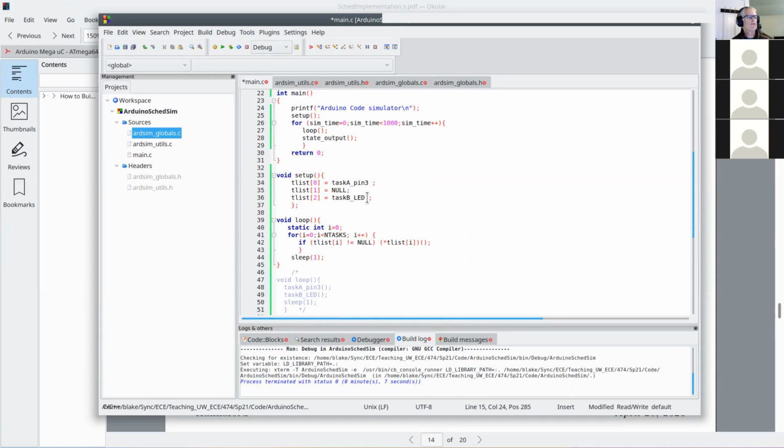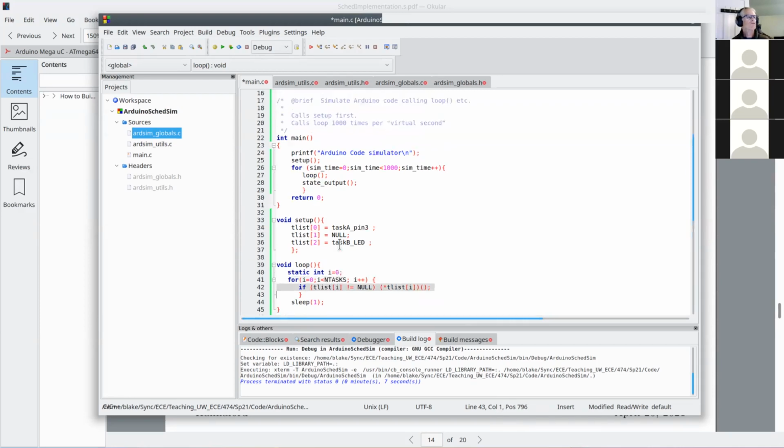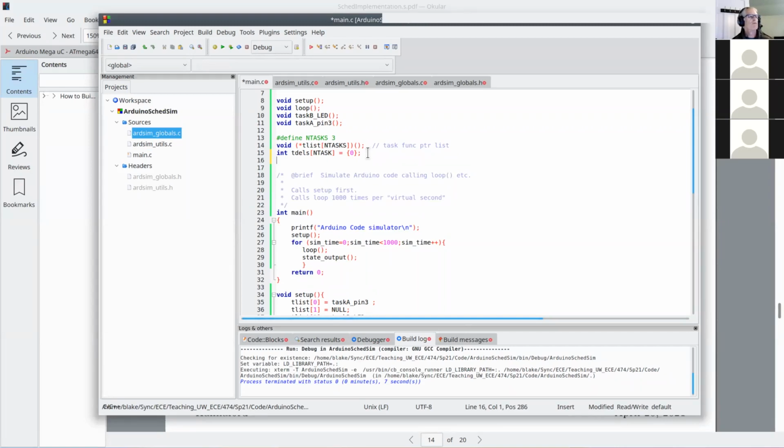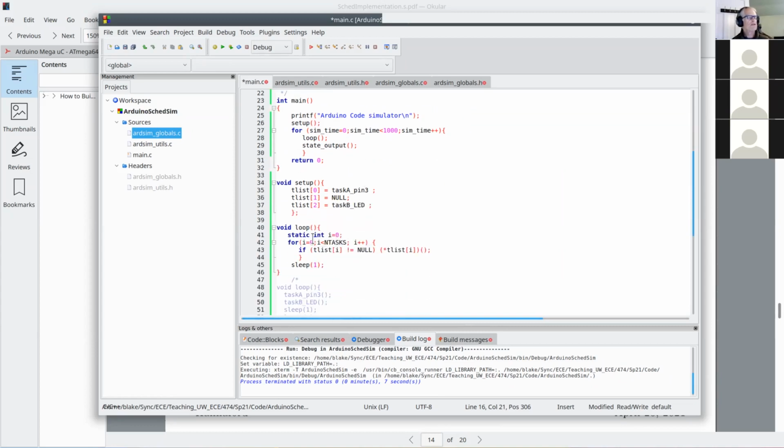And there's one thing we have to do. We have to know which task is calling sleep. And so we have to know what pointer, what index we're using in this thing here. So I'm going to make a global variable, also an int. I'm going to call it task active equals 0. And now we're going to loop on that instead of I.